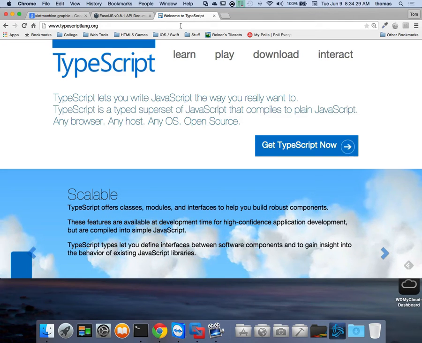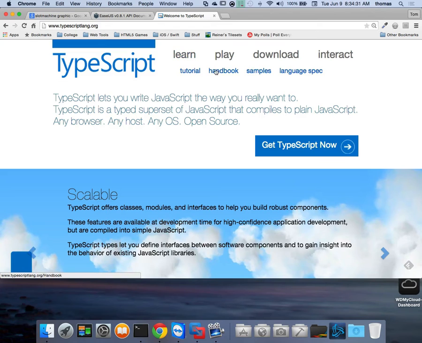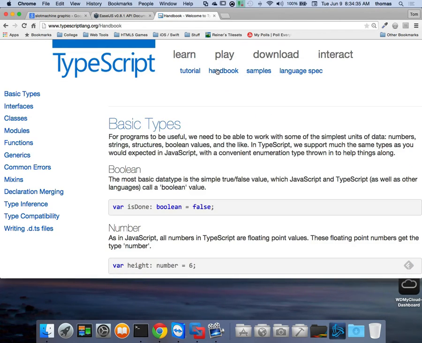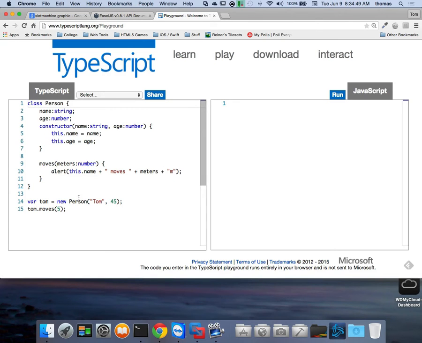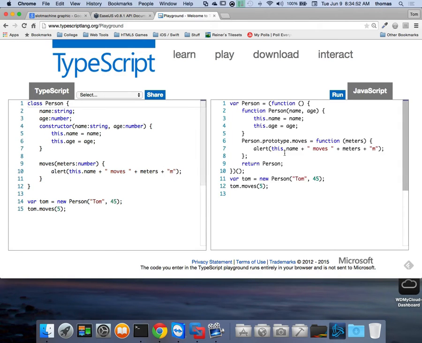It has all the documentation you need to learn TypeScript, and if you haven't done it yet, it's a good place to start. There are also tutorials there. You can also use the play area, which is almost like a little sandbox, to put together an example script and see what it's going to look like. Remember that person class, what it looks like on the JavaScript side. Here's the TypeScript side. All those kinds of things you're going to need to know.